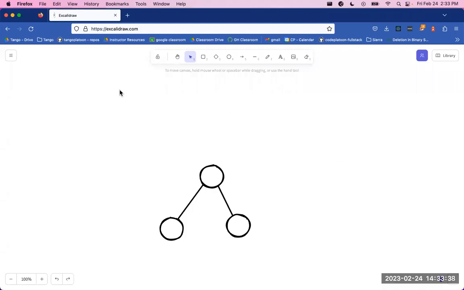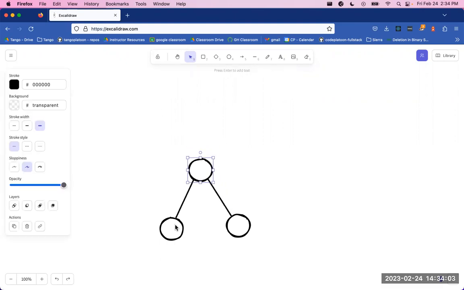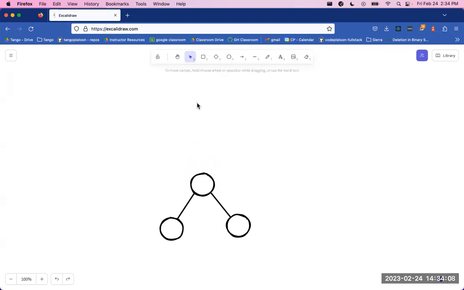So we're going to do a little review of what trees are, and we're going to implement one, or at least implement the insert, and implement some traversal. There's 3 different traversal types, and then we'll talk about removing nodes, and then we'll talk about some deeper concepts with trees.